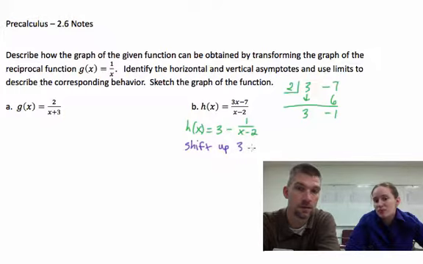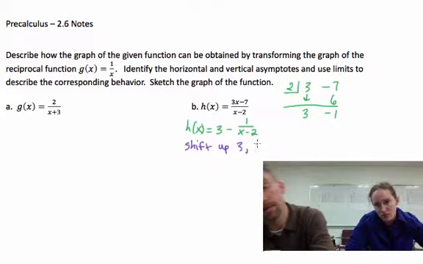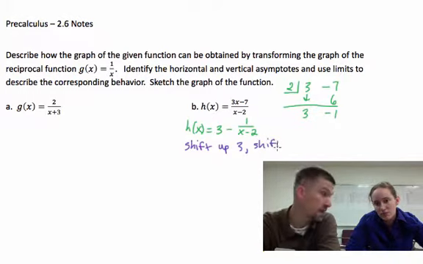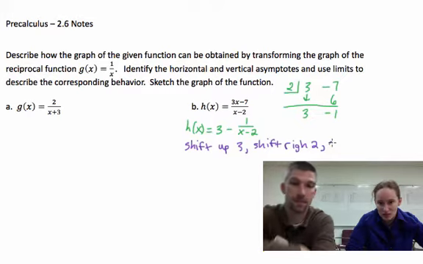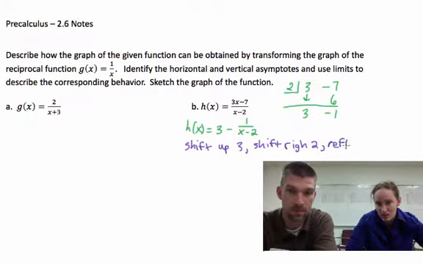The -2 on the bottom is telling us that we are shifting right 2. Righty. Super secret opposite society down there. And then lastly, the negative right in front, that's a reflection across the x. Excuse me, reflection across the x-axis. Reflect over x.